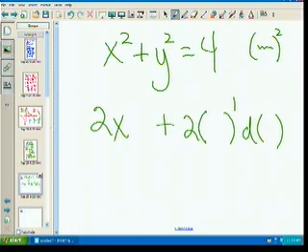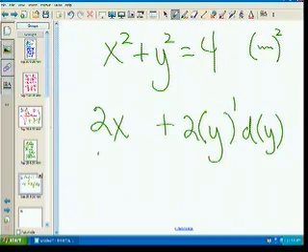So we have something squared. It happens to be y. We'll fill that in in a minute. The derivative of something squared is 2 times that thing to the first times the derivative of that thing. Well, what is that thing? It's y. So that's the chain rule. It's called implicit differentiation, but it's nothing more than the chain rule.